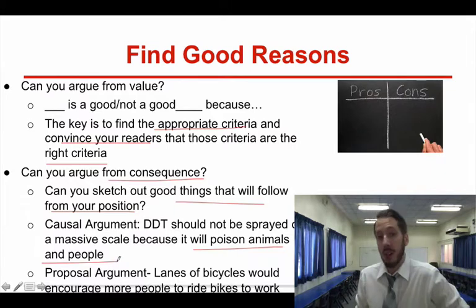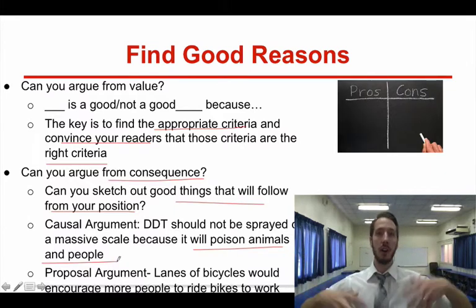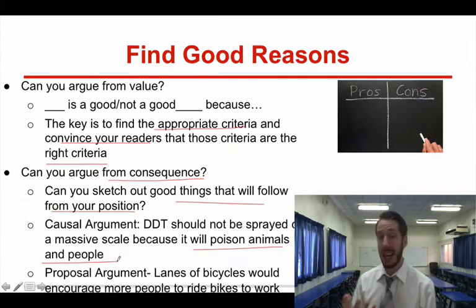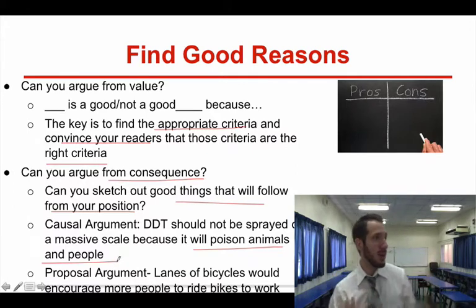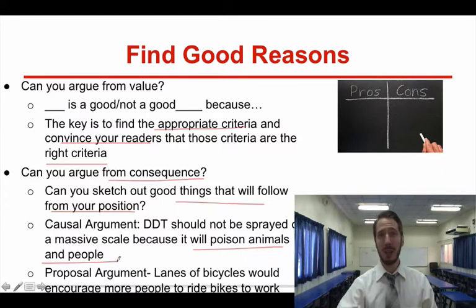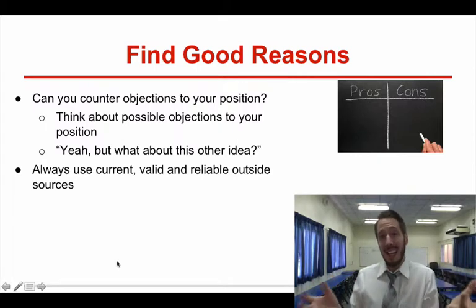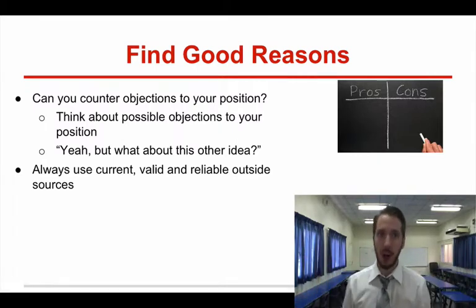What about a proposal argument? Lanes for bicycles would encourage more people to ride bikes to work. What are the consequences of the argument that you're making? If you're going to make an argument, but you're not talking about the good things that are going to come about from it, it's not going to be a strong argument. Your readers aren't going to want to do anything in your conclusion when you're giving them a call to action.